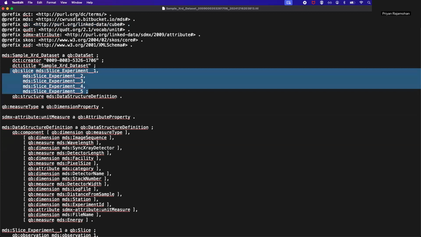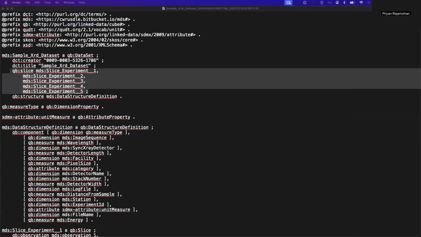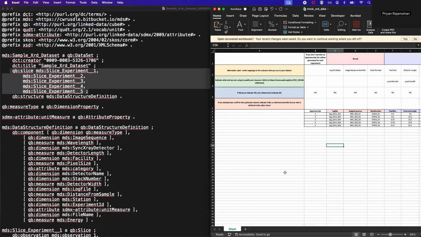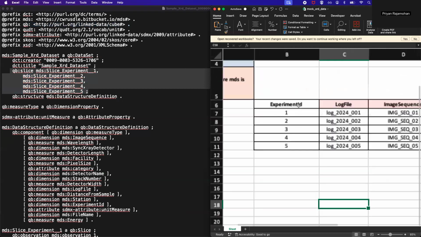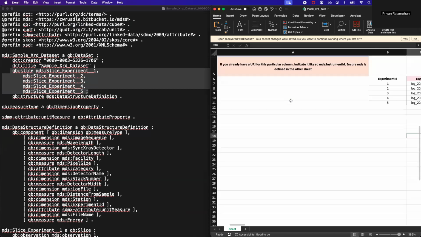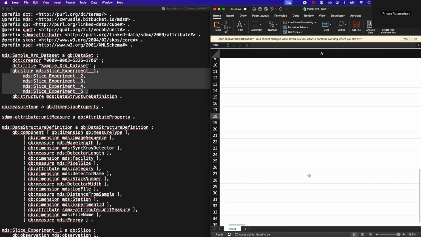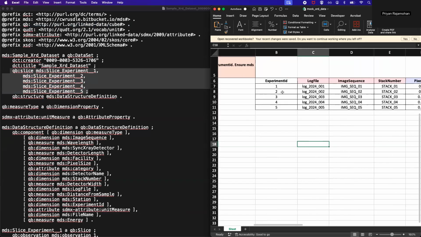If you guys recollect that, I'm just going to pull up the sheet real quick again, just to show that. So this was the mock XRD data. I'm just going to pull up the template, and then we can compare side by side, right? Okay. So you guys can see that there were like 5 rows.